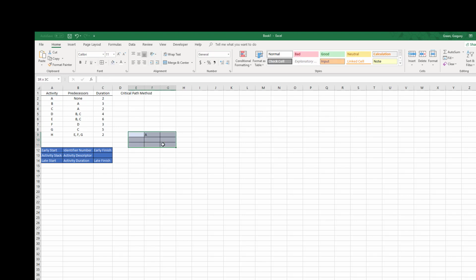One of the other things that I need is an early start date. Well, the early start date, I don't want to put that in yet, except for node A, it's going to be at time 0, so we could put that in. But the early finish date I can put in. The early finish date is going to be equal to the start date plus the duration of the activity, which I'm going to place down in that cell. In fact, why don't I go ahead and place the activity duration in this cell.